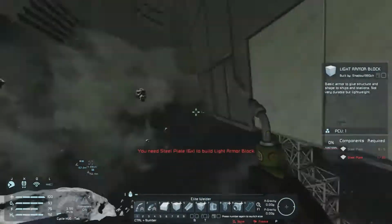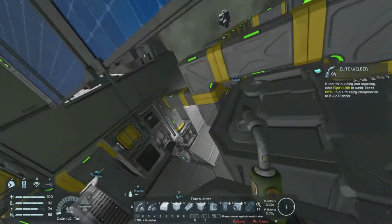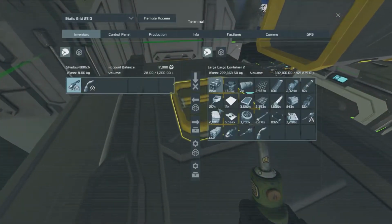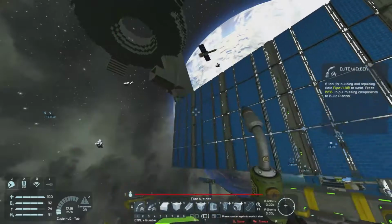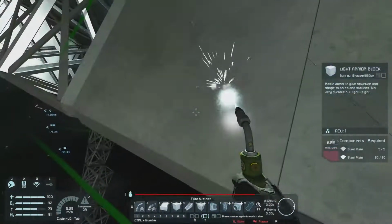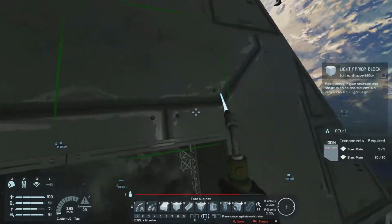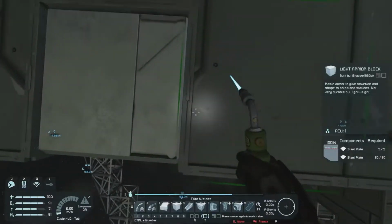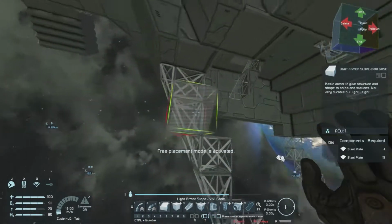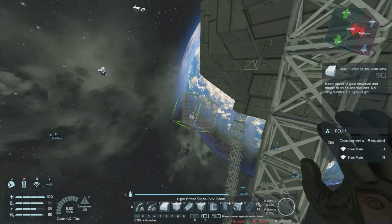Let's properly weld this before we do anything else. Whoop, there you go. Do not hit my head if it's anything possible. Here. Right. And then also we have to see about the conveyor connection, and where exactly we're gonna lead into the next lower floor. That's also a question unanswered yet, but we'll see.